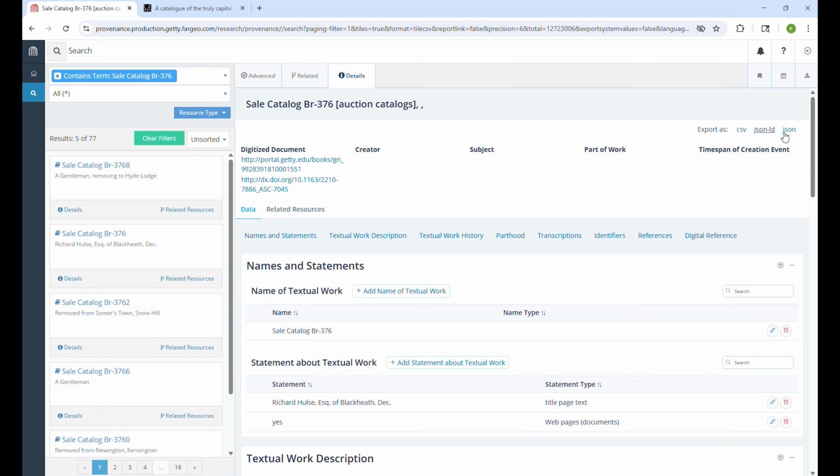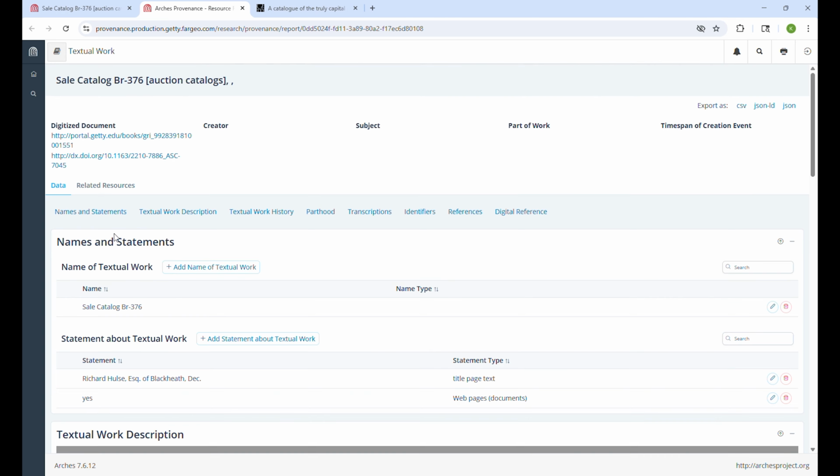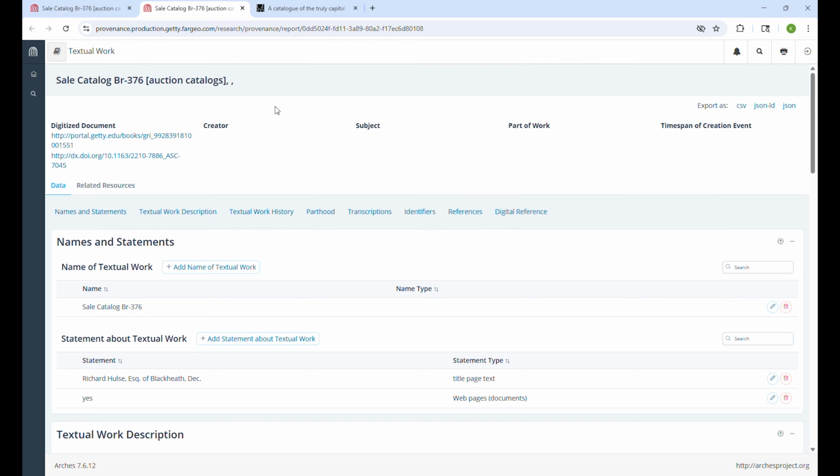Also at the top of the page, on the right side, we have export options for downloading individual resources as CSV, JSON, or JSON LD. Finally, if you would rather open this report in a larger view, simply click the card to open it in a new tab.